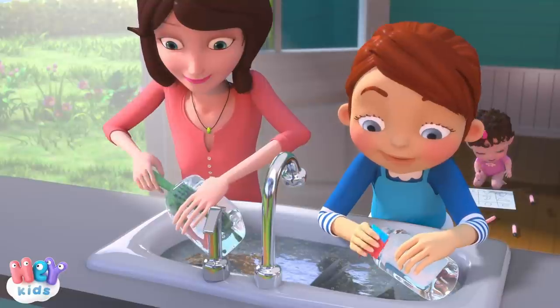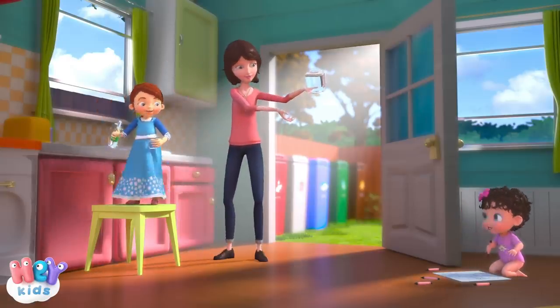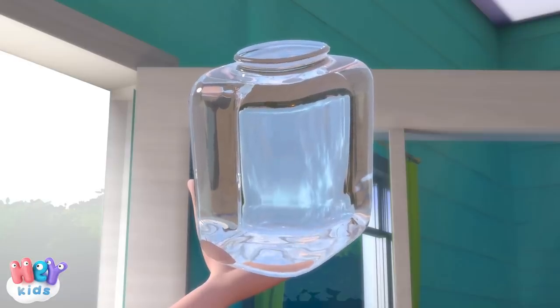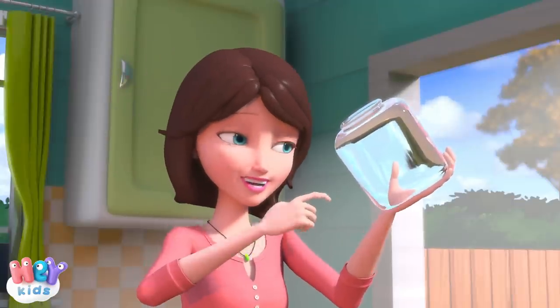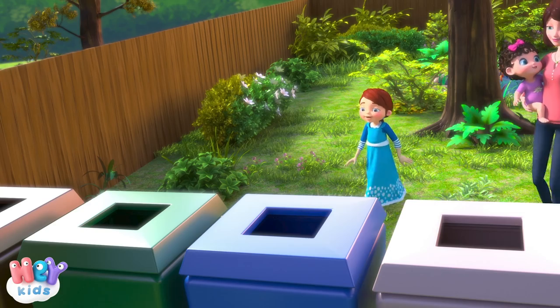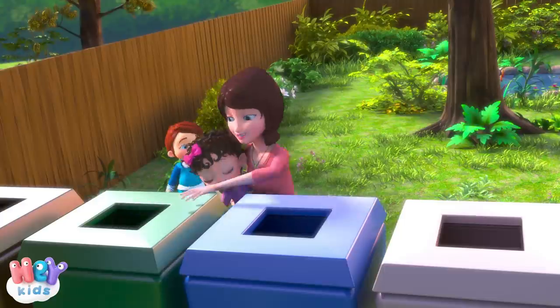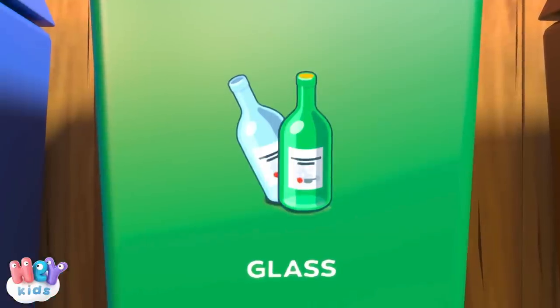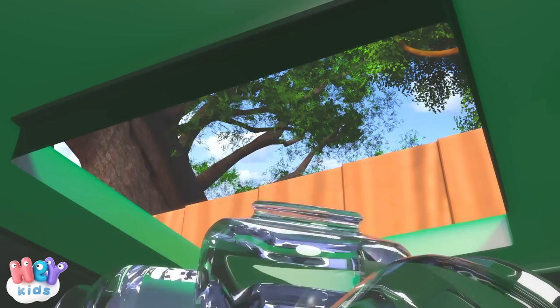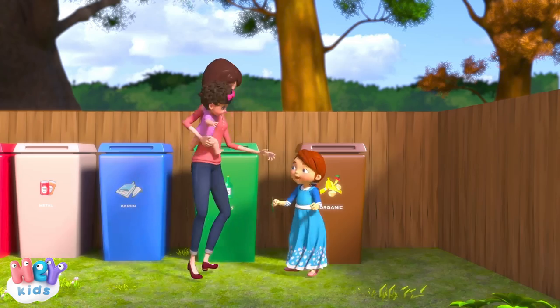I've got an empty glass jar. Now tell me where it goes. Throw the empty glass jar into the glass trash bin.